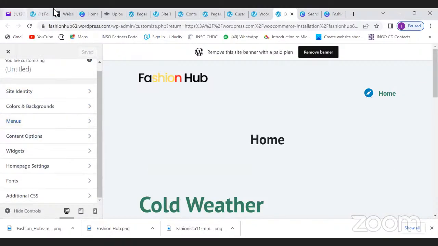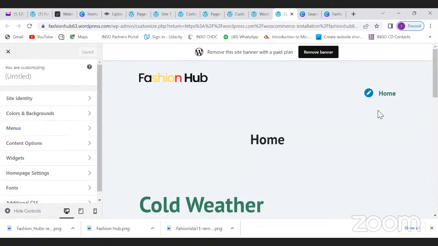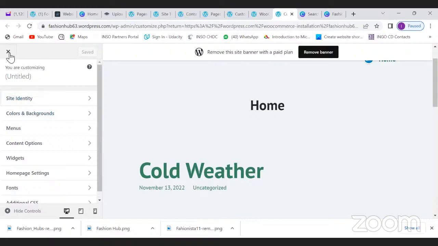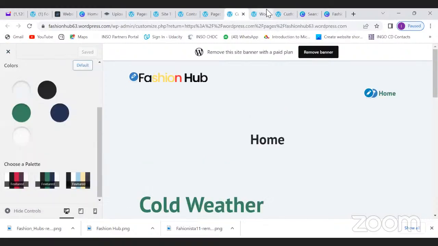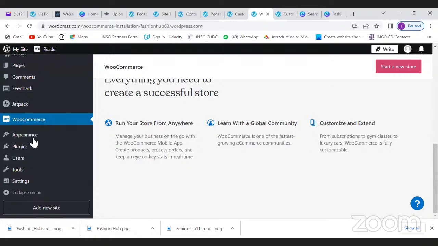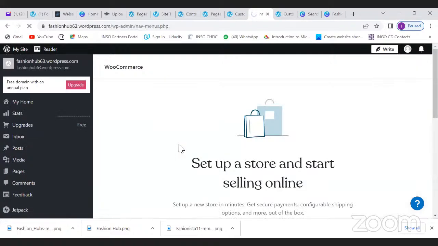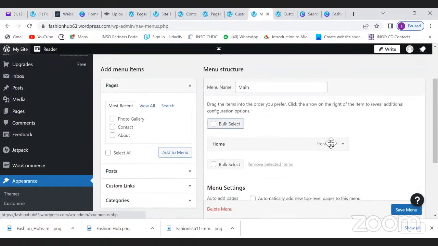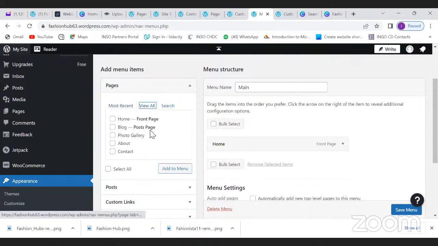So for example, sorry, I never handled something on menus, by the way. So the menus you can see when you come here to appearance, then menus. Yeah. So you can have these menus. For example, I have a main menu that has, of course, home and then blog.